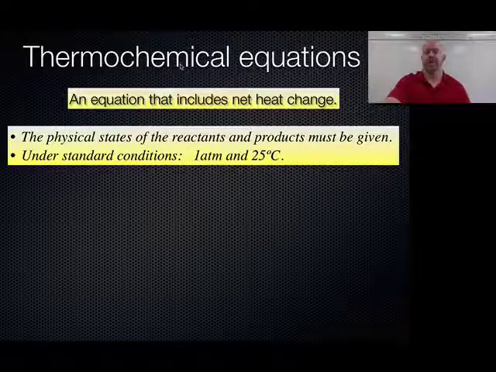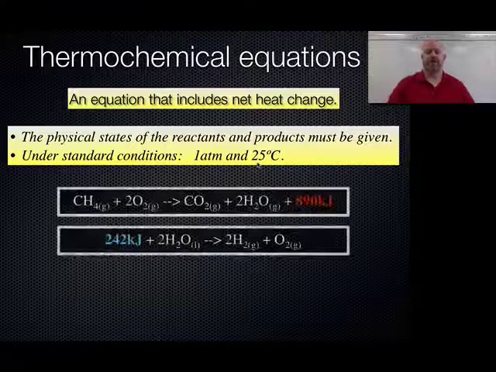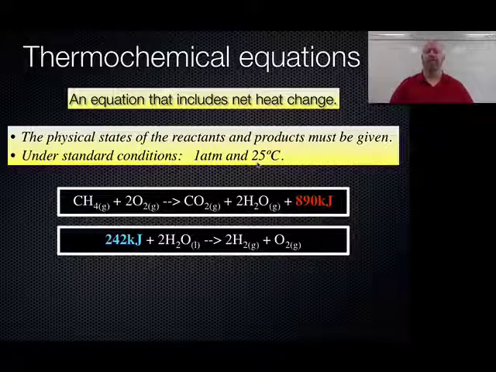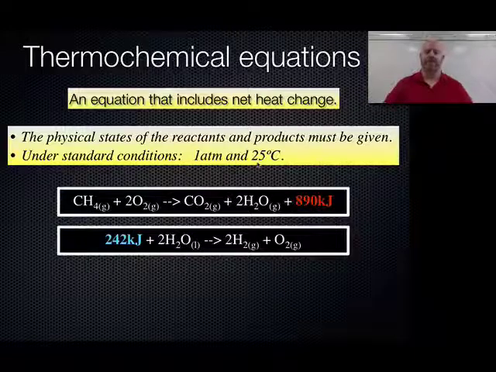a normal chemical equation. A couple of things you need to keep in mind as we do these thermochemical equations is that you need to have your physical states present and you need to be under standard conditions. So we don't vary off of the 1 atmosphere of pressure or 25 degrees Celsius when we do these equations. If we take a look, here are two different thermochemical equations and they're similar, but we see some obvious differences in them.